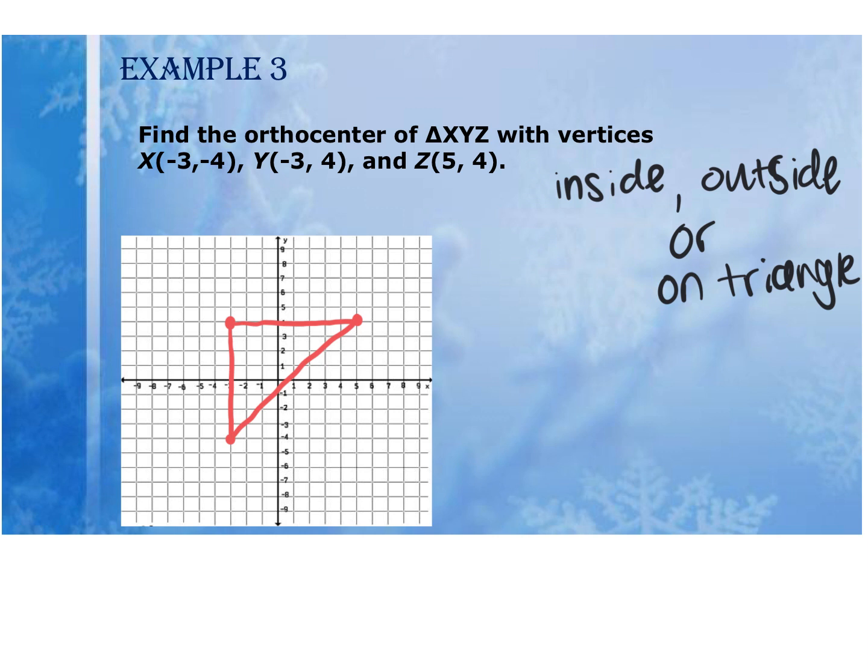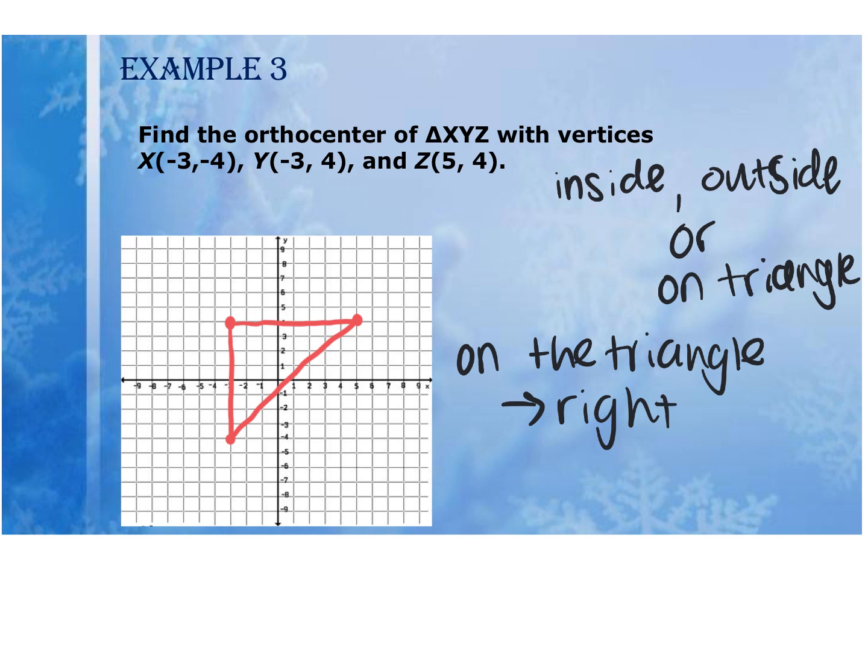Okay, compare what you got with the person next to you. Tell me whether it's inside, outside, or on. Go. 5, 4, 3, 2, and 1. Who thinks they got it right? Bryson? It's a right triangle and it's on. Excellent. This one would be on the triangle because it's a right triangle. Guys, this is all I will be asking of you for an orthocenter. Are we clear on that?